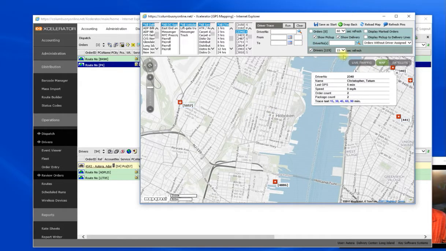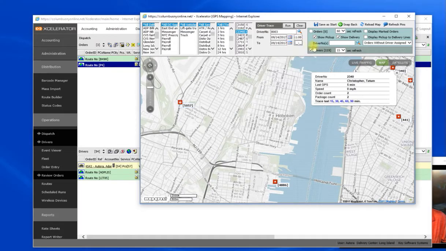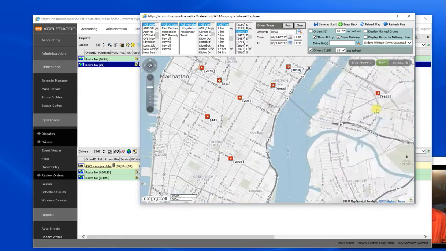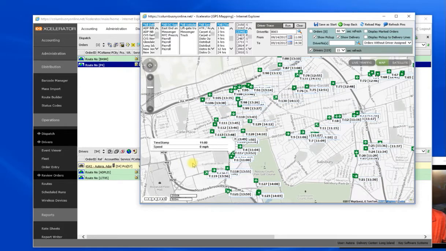You can also, there's other various things you can do here. Let's say you wanted to see where a driver was at 9 a.m. yesterday. You could say, let's say 11 a.m. yesterday. So you could say, well, I want to look at driver 8003 on the 14th from 11 o'clock to, let's say, 2:30. Okay, all military time, remember that. So now I'm looking at that driver for this 3.5 hour window. Here's everything he did. Every GPS hit we got off of him.